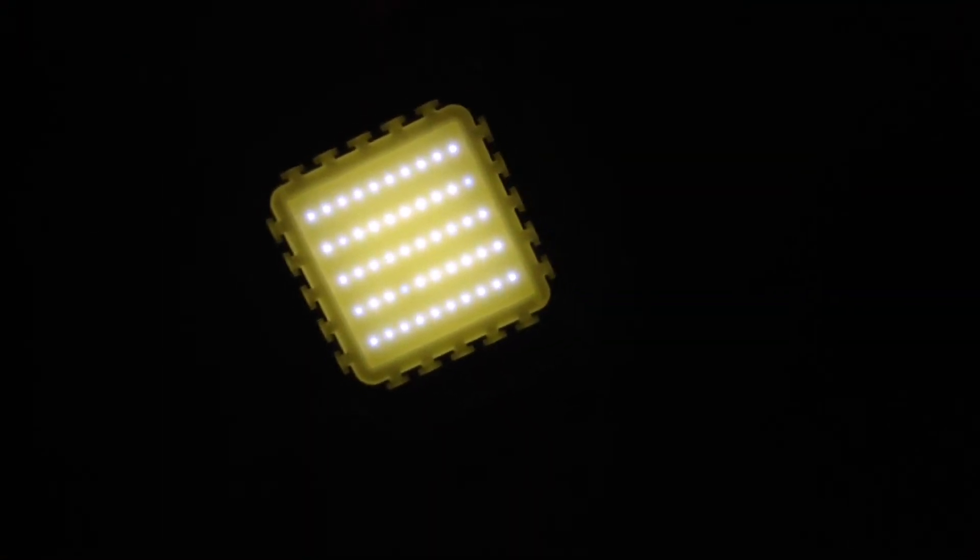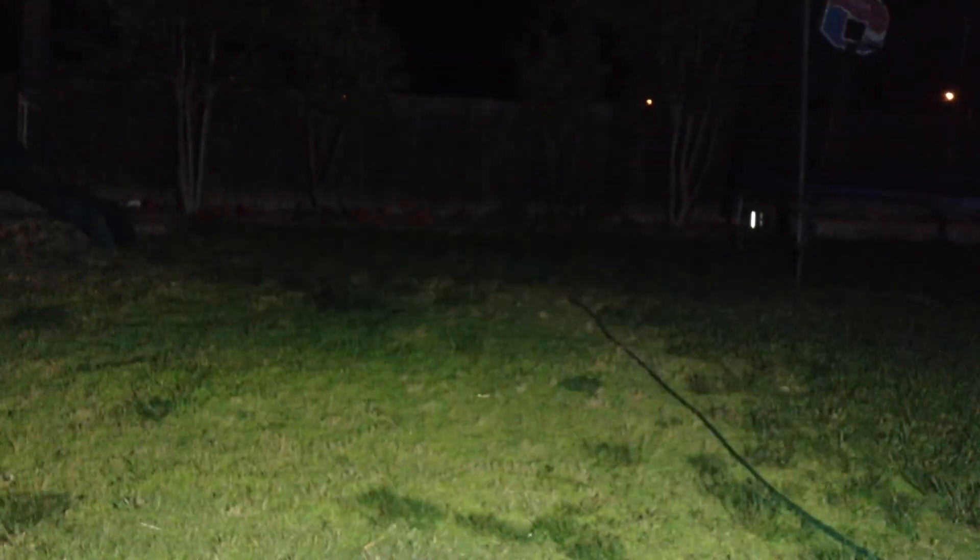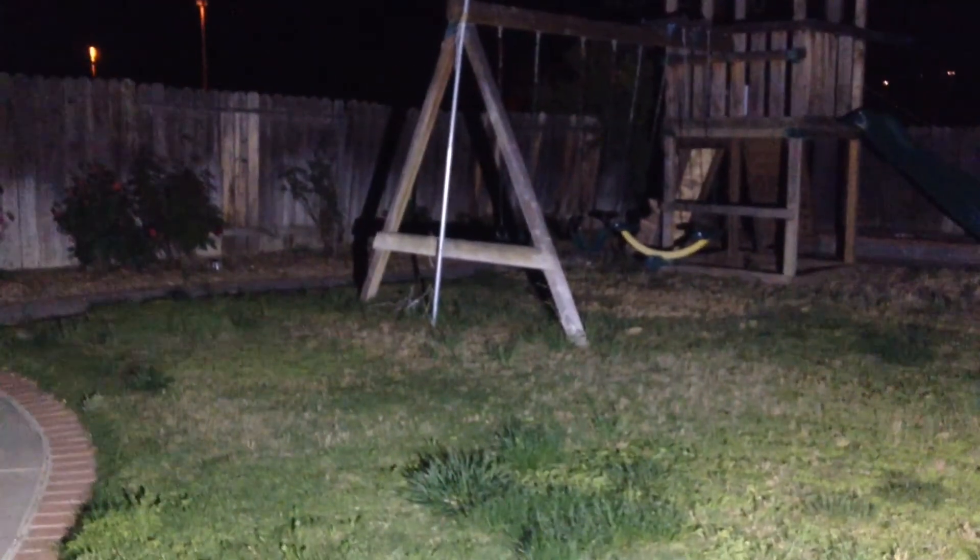This is the LED at minimum power — you can hear the cooling fan. As I turn up the LED, it soon gets too bright for the camera to see it. To show this LED light in action: right now it's at complete low power, but as I turn it up it soon illuminates the whole entire yard. This is it at full power — as you can see the whole yard is completely illuminated, and this is the highest brightness the flashlight can go.